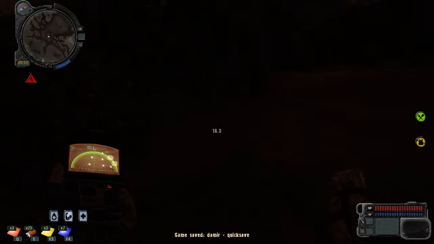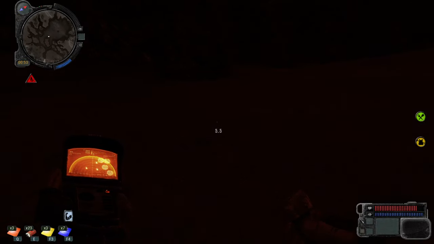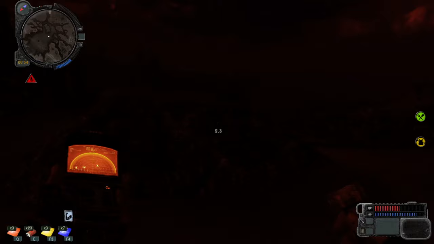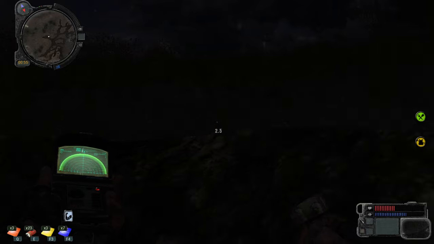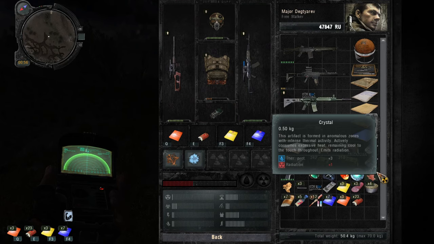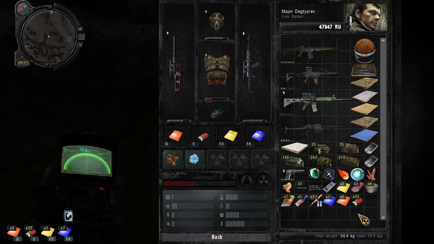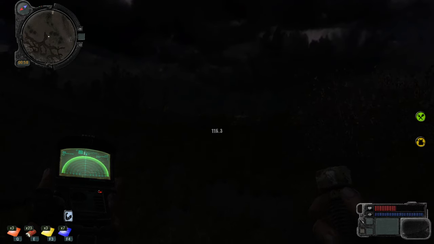Let's quick save and just do a quick swoop. But because my screen is going all red, I can't see the artifacts. Yeah, that's it. That's all of them. I don't know what we picked up. We are gonna check them out as soon as we get out of here. Quick save again. So what did we get? We got the crystal, which is not good. Gravy, not really important. What was the last one? This one, I think. Wound healing eye. That could be useful.